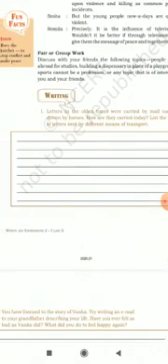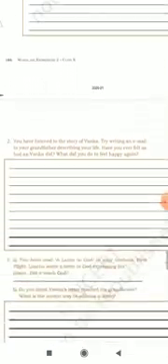Letters in the olden times were carried by mail coaches driven by horses. How are they carried today? List the types of letters sent by different means of transport. See, earlier horses were helping in transporting the letters. Now, what are the means? These you have to write down here.